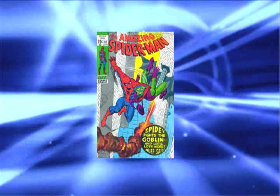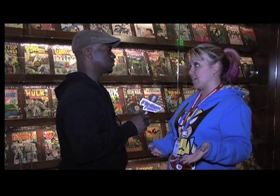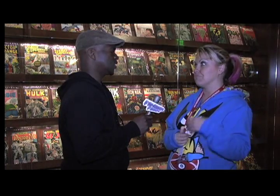And a little interesting fact is that Stan Lee, the creator of Spider-Man, of course, along with many other classic characters, did an issue of Amazing Spider-Man in which Peter Parker's friend had taken drugs, and the comics code was completely against the issue. They would not put their authority and their approval on it, and so they published the comic even without it, and it was a huge success, and now it's a very classically known comic. But they kind of realized at the time that we actually don't need to have this approval in order to be able to publish these comics and let them sell well.